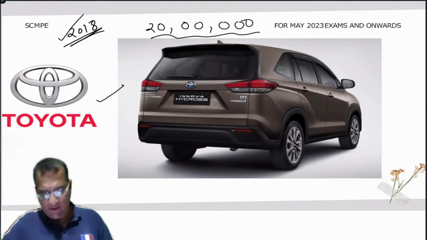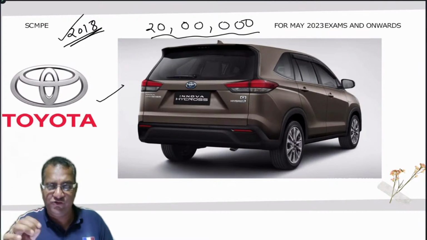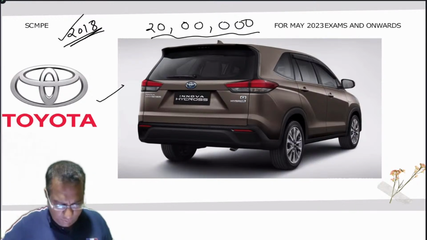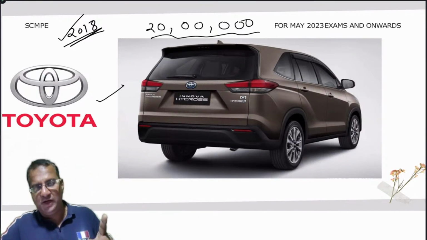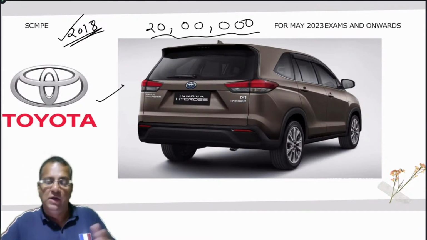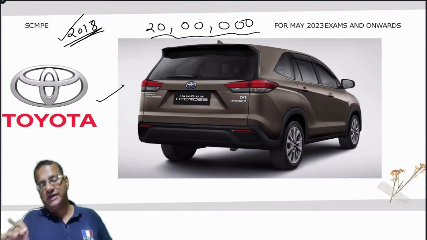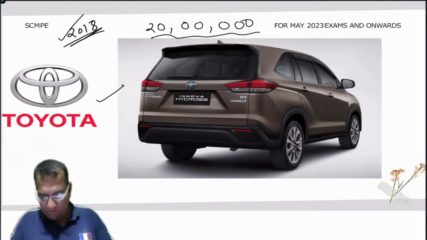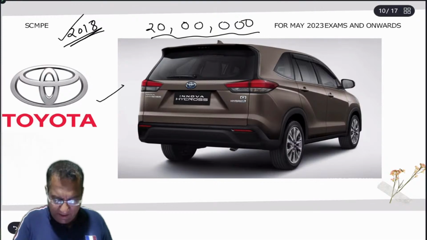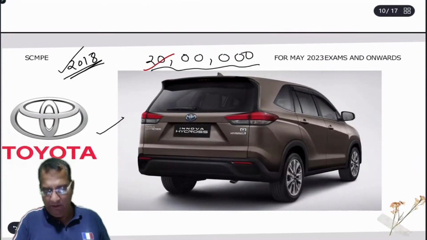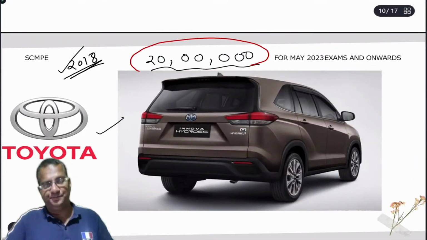But right now, assume that there is no such concept that you will not earn profit in the first year of operation or second year of operation. You must earn a reasonable amount of profit right from the sale of first unit. Right? So what will the steps be, beta, let's quickly repeat. First step, we went to the customer, they told us what functions and quality they need. After gathering the entire data, we made a list: these are the functions, these are the qualities. Once again we will go to the customer to ask them what the maximum price they can pay for the proposed product. Suppose they have communicated to us 20 lakh.